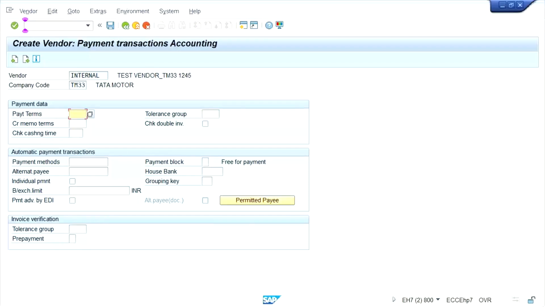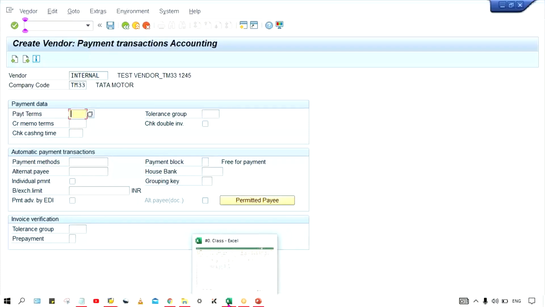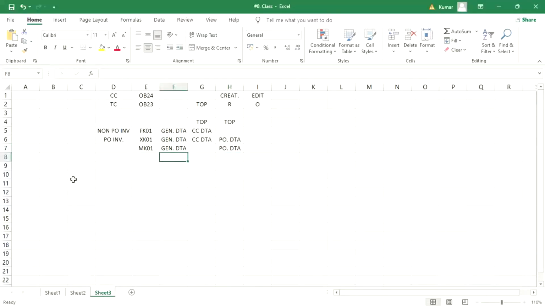Okay, so this is how what is happening guys. Now, if anybody asks that, let's suppose now I'm having a vendor. The requirement is at the time of vendor creation, one specific field supposed to be a required entry. At the time of editing the vendor master, the same field supposed to be an optional entry. Is it possible? Yes, it is possible. That is also possible. Right? Through OB23, we are going to make this.